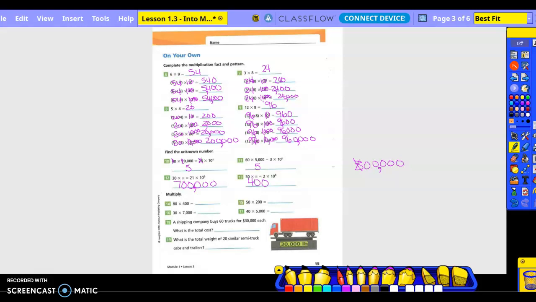Multiply. So once again, we're going to put this in a box. We're going to put the 8 in a box, the 4 in a box. 4 times 8 is, and then add how many zeros? 3. Okay, 15. I'm going to put the 5 in the box, the 2 in the box. 5 times 2 is 10, and add. Okay, next one, put a 3 in a box, put a 7 in a box. 3 times 7 is 21, and add. Come back 3, and add in my comma.